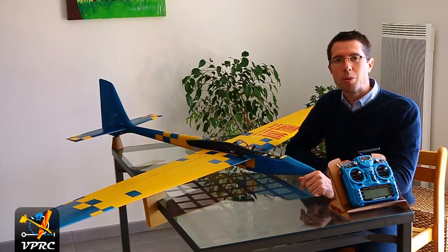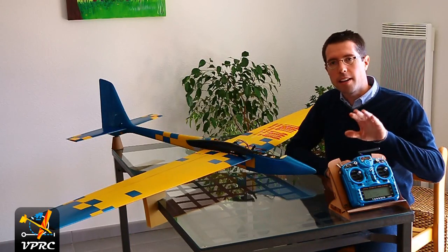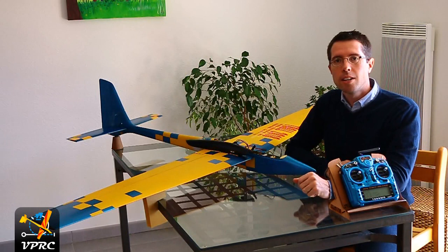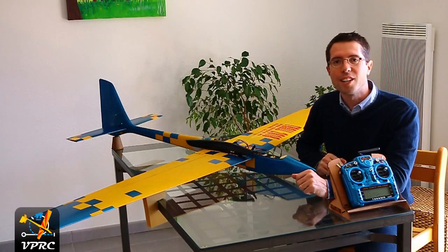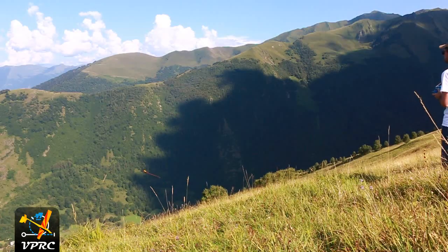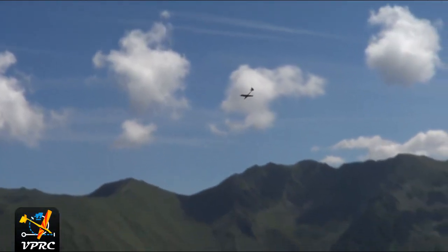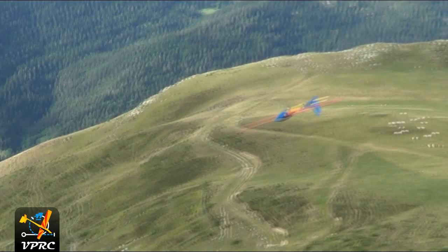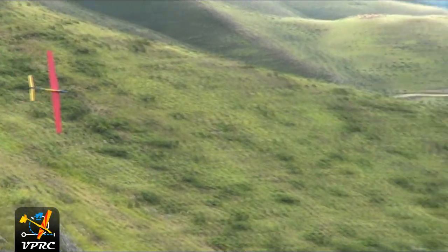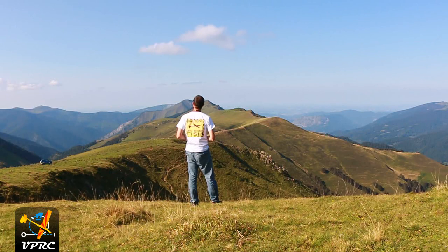Hi, with this video I would like to share some tricks I use with my Taranis to pilot a voltage total glider, the Troll from François Cahour. I will not talk about mechanical setup in the glider — they are also very important for mad stabs and ringerons on such heavy gliders — but I will just show my way of piloting my mad stab and ringerons, plus elements to share ideas about voltage total style of flying.